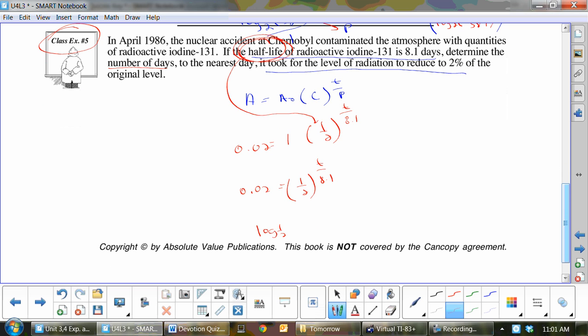I'm hoping that at this point you're going, yeah, it's no big deal, I'll just do a log. Now, you see how the 8.1 can just come up here? Times it by 8.1. So that's log of one half to the 0.02. I know a couple weeks ago logs looked pretty weird and kind of confusing, and now it should be just like, okay, that's how I can get that exponent down. Okay, so everyone get it in.